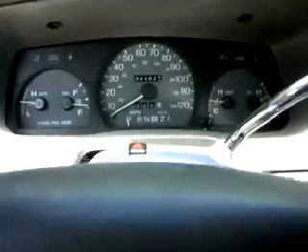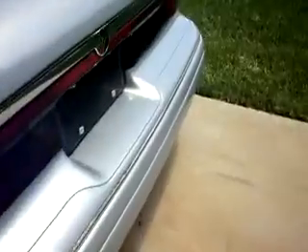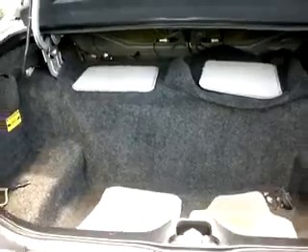We'll go ahead and shut the car off and show you the rest. Here's the back seat — it's in wonderful condition, very spacious considering that it is a large sedan. Nice clean carpets and beautiful door panels. And finally the trunk: you have one key for the trunk, and you can also use the remote or the button inside the car. It's a wonderful large trunk — you can definitely fit a lot of luggage in here. It has the factory original floor mats, nice and clean, a beautiful clean trunk, and a cargo net.